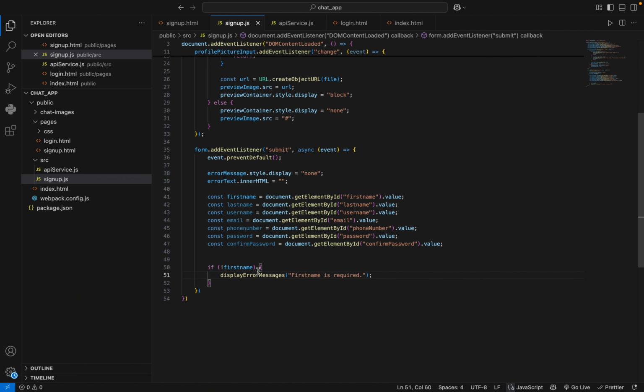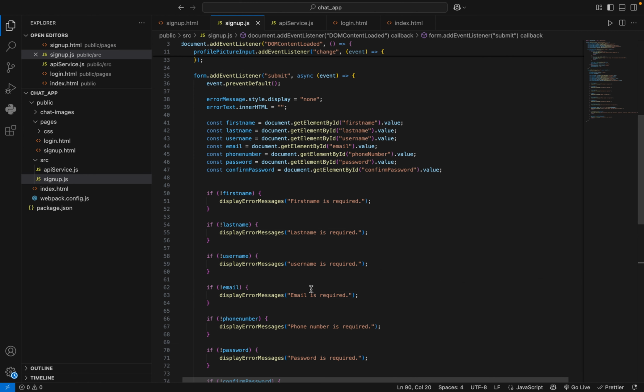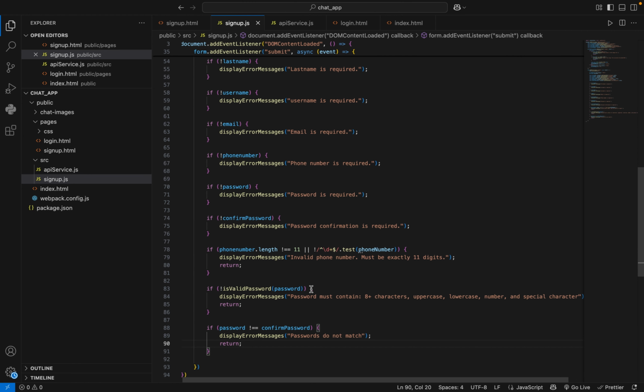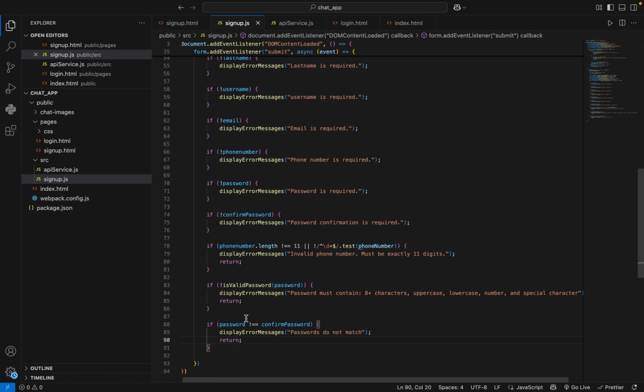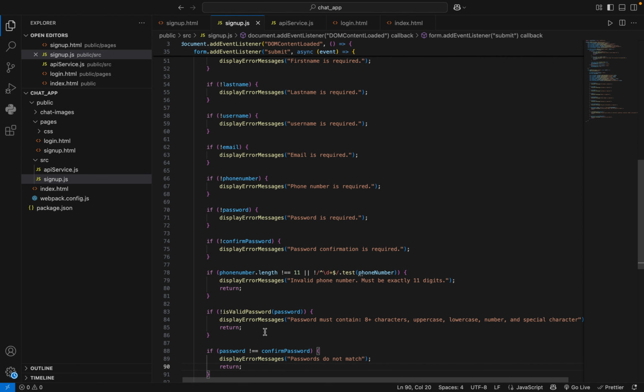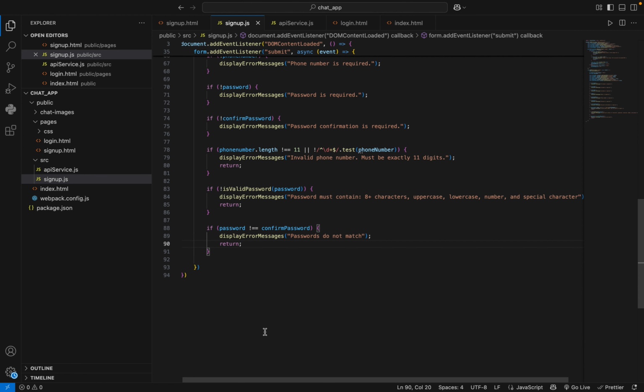Let's do the same for all the other fields. So we are done adding the validations that we need. I'm still going to create a utility function for isValid, and also this displayErrorMessages. Let me just finish with this form, then I'll create it in the utils service.